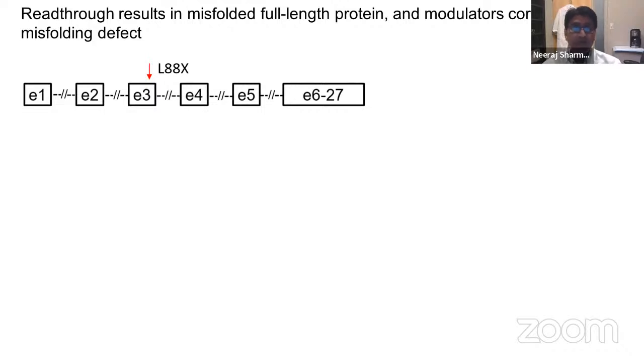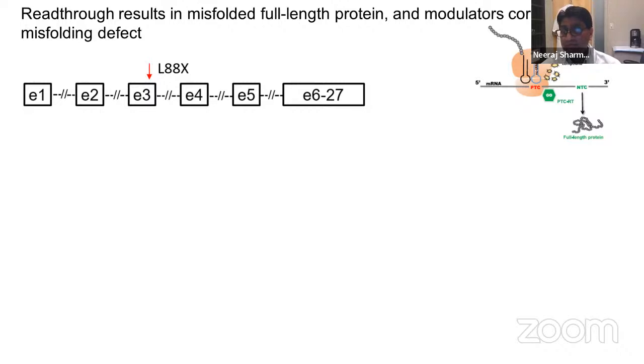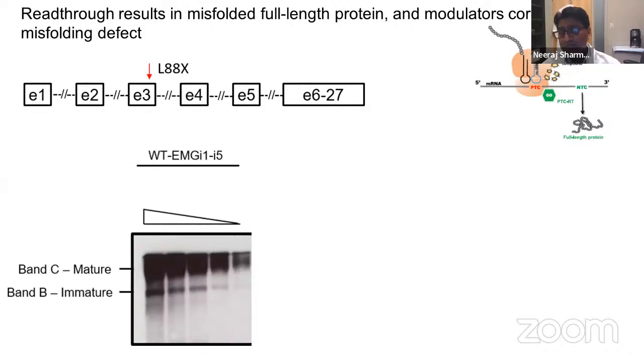a downstream methionine. And when you use the read-through drug that introduces a near-cognate tRNA, in this illustration it says full-length protein, but as I'm trying to convey here, there is an amino acid that is inserted, and it is not the same leucine that will be inserted, it's a different amino acid. So it creates a missense change. So protein can be full length, but still not properly folded. And this is shown here in this Western blot quite nicely that we have done here.